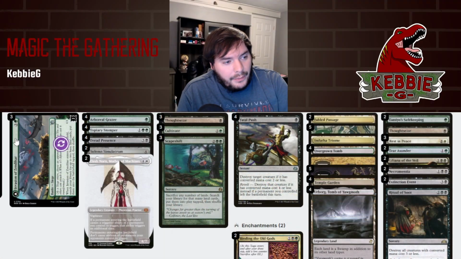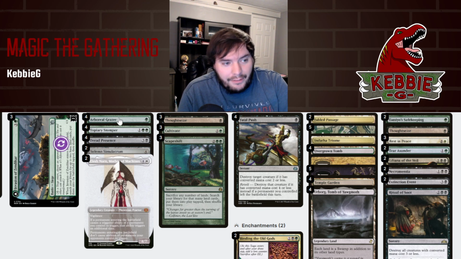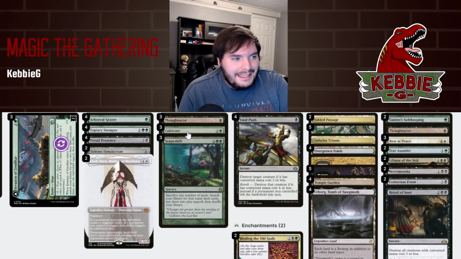So this is our deck. We have a total of 3 Invasion of Zendikars, 2 Elish Norns, 2 Sad Robots, 4 Dread Peasants, 4 Stompers, 4 Grazers, so we can have a little bit of ramp. We have some Thoughtseizes, some Cultivates for more ramp.